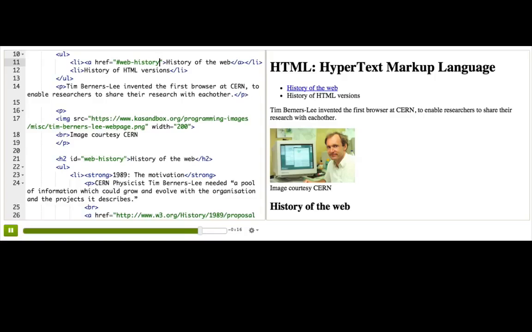Then it worked. We can add more links like that by putting ID attributes on every heading and making A tags that point at them, but I'll leave that for you to try. The big thing to remember is that the IDs must be unique because otherwise the browser won't know where to jump to. So make them nice and descriptive.